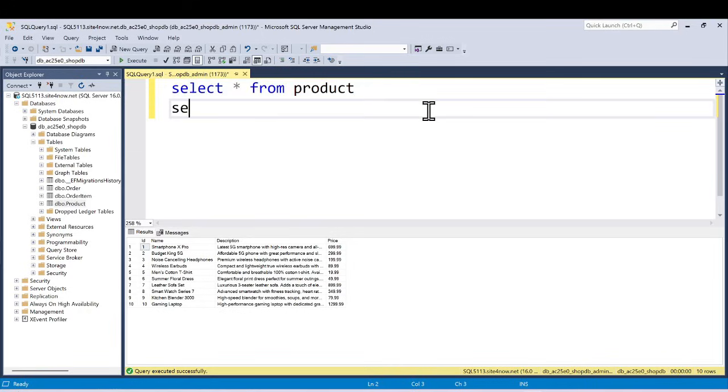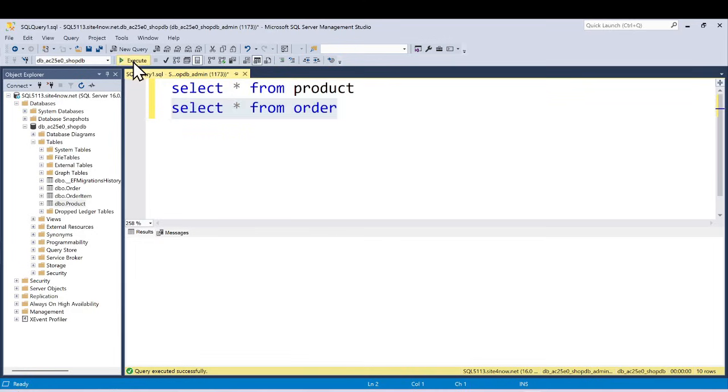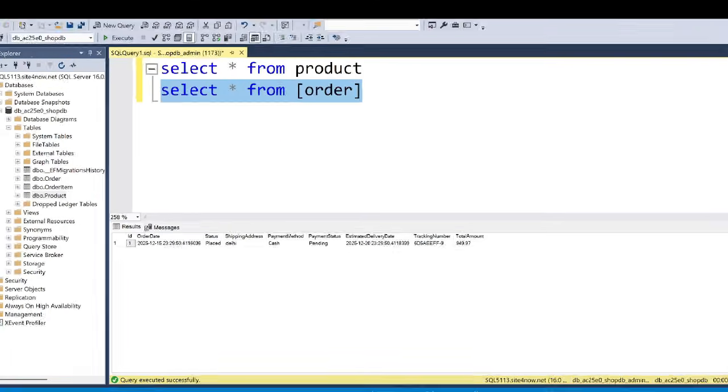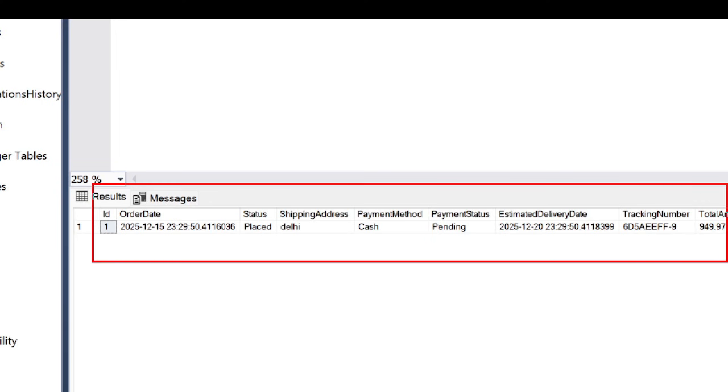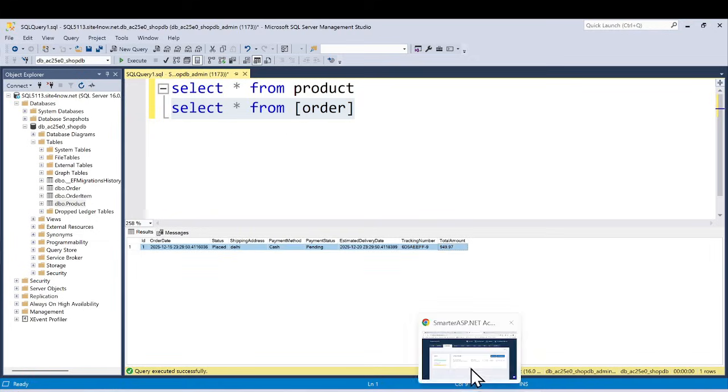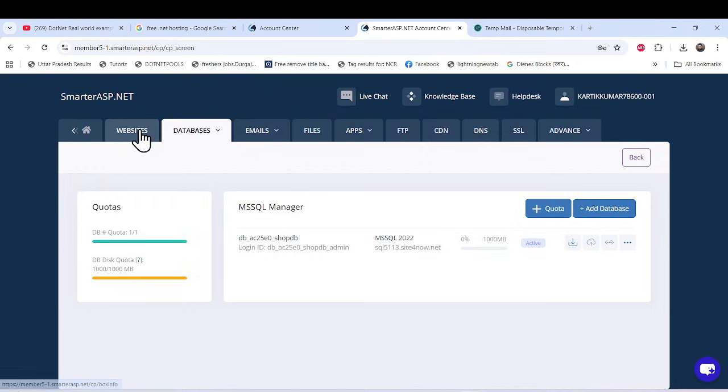So let me check whatever order I just placed. It should be one order. So let me execute this. Now see, just one order we placed, and the payment is pending, right? So this is nice. So that's how you can deploy your application, right?